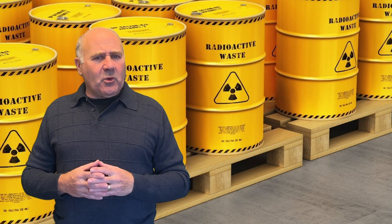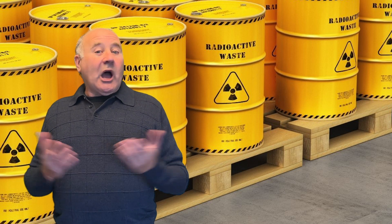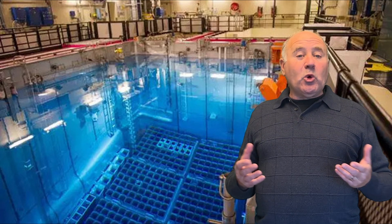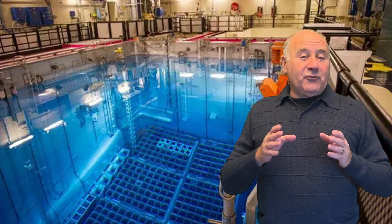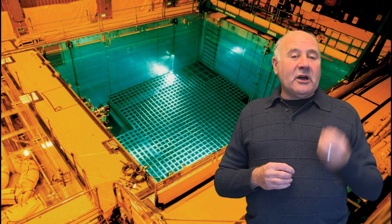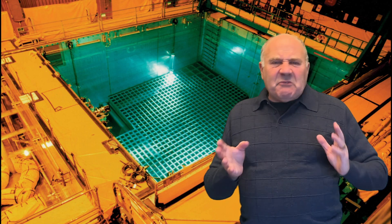So how do we safely deal with the waste? Luckily, there's an easy solution to deal with fresh nuclear waste: a giant swimming pool, which stops the radiation and carries away the heat. The amount of heat released by the radioactive decay isn't that much, so the pool would make for a very disappointing hot tub. As long as the water remains in the pool and the fuel rods remain intact, there's no danger to anyone working in the building. If repairs are needed, scuba divers can go into the pool, but care needs to be taken that they don't get too close to the fuel rods. The waste stays there until enough of the fission products have decayed to stable elements that carrying away the heat is no longer a concern — between 5 and 10 years.